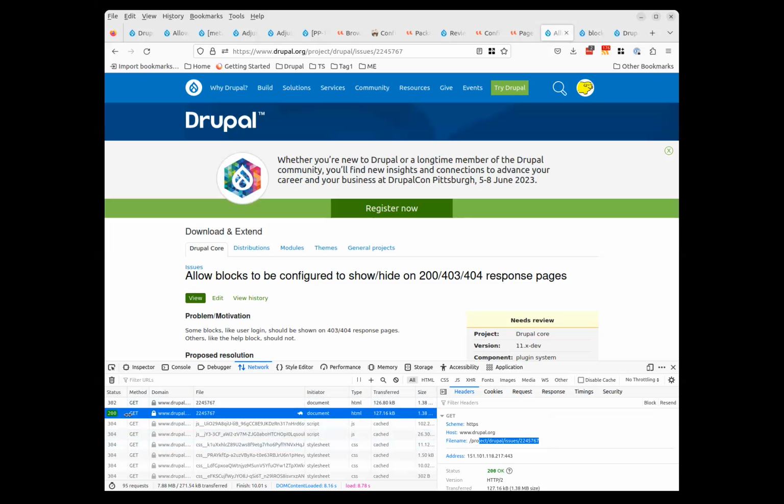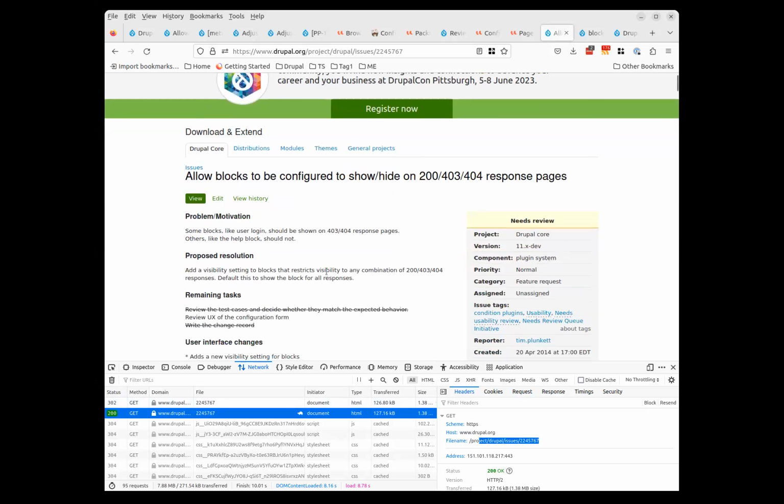So the 302 response, the redirect, isn't giving me any HTML. It's not showing me any blocks or anything. It's just giving me some HTTP headers. And then it's the page that I end up on that gives a 200 response. It doesn't know that there was a redirection involved. So when we get to a valid page, we don't know that we got there by way of a redirect.